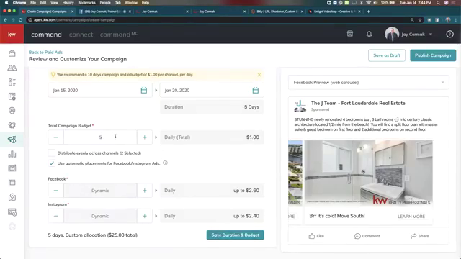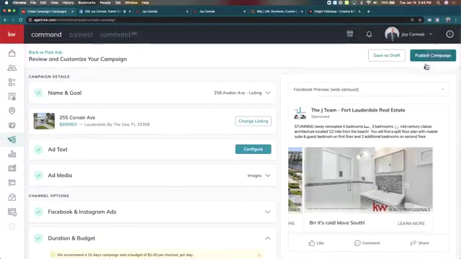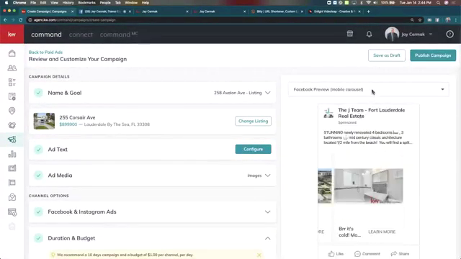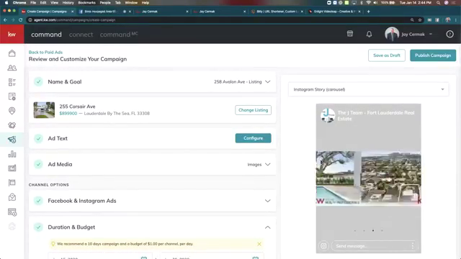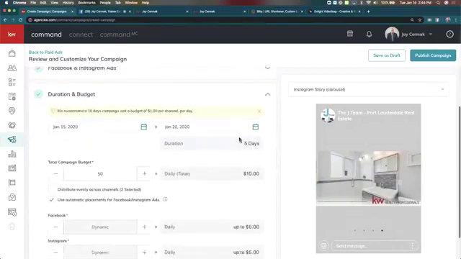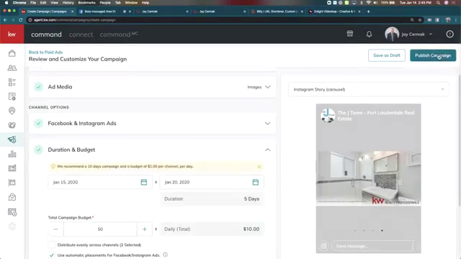But ideally, if I was going to do $5 a day, then I have to make this $50 so that it's $5 each for 5 days. And if I publish this, it'll go out today to Facebook and Instagram, and I chose it to be the different ones here. It will actually go out within a day. It takes about between 5 to 24 hours to approve, and then it'll publish and go live, but I'm not going to hit it because I don't want to spend the money right now. I've got 2 ads running. So you can save it as a draft and come back later.